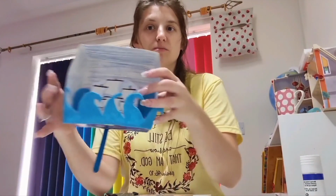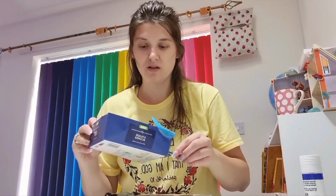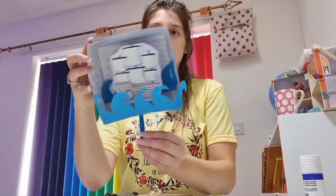There we go. Now you can, if you wanted to, decorate the inside of the box a bit more. You could put, you know, a sunshine or some birds in the sky or whatever. You could decorate the outside of the box. It might be a nice idea to use the back of the box and maybe stick on the story of the Mayflower, or something like that. As I said, I've just done a very quick version here before I pick Noah up from school, so you can spend a lot more time on it and make it a lot better. But there we go, an idea.